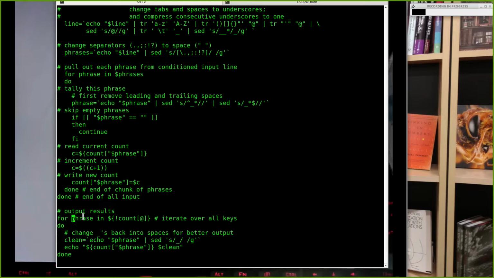So we do one more for in loop, and we iterate over the keys, which are the phrases, and for each one, phrase will be the phrase that we've seen, and this will be the number of times we've seen it, and we take the phrase, we change the underscores back into spaces, and we output that. And that gives us our nice tallied output.